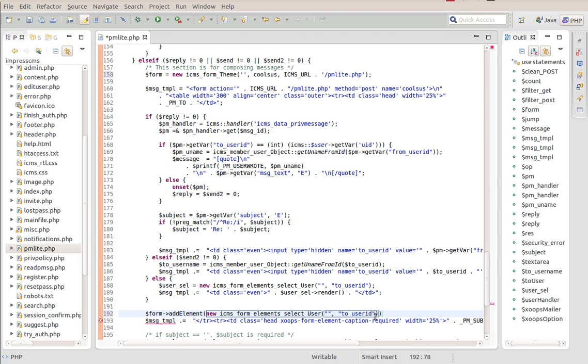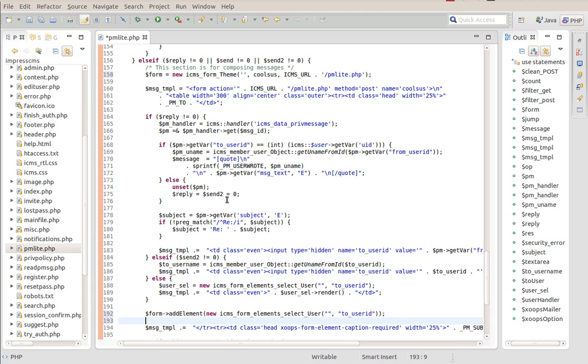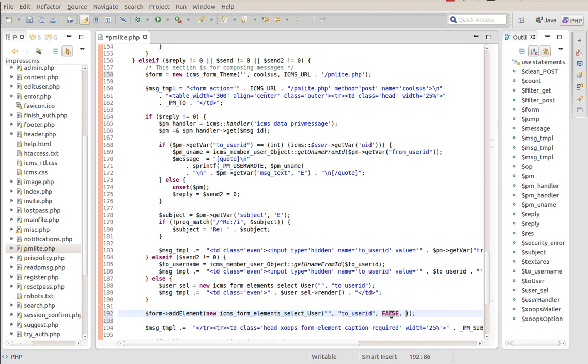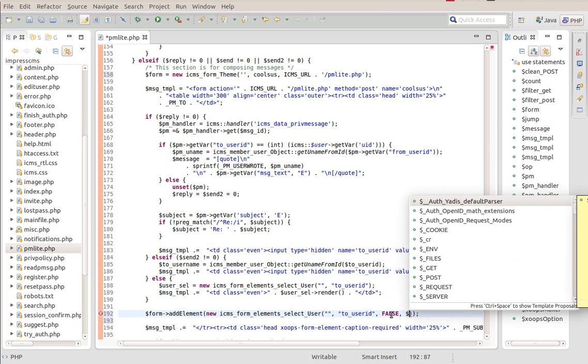And we need to add in a couple of other things based on these different conditions up ahead of us. Sometimes we already know that user ID, so we can pass that into this. Now the parameters for here, I'll just type this in, and we also need some kind of user ID. We don't know exactly what that is right now, but we'll get to that in just a moment.